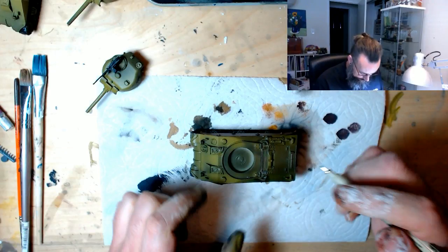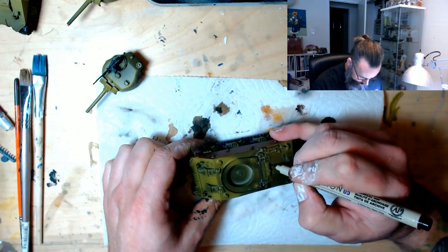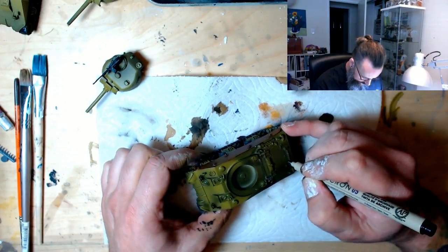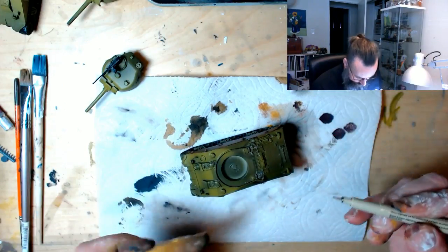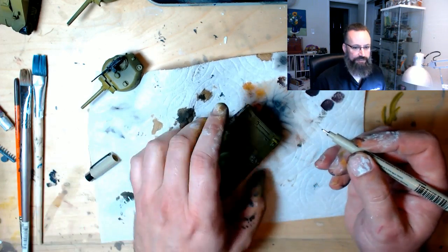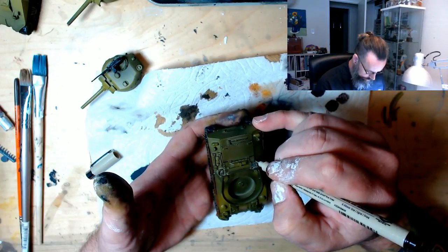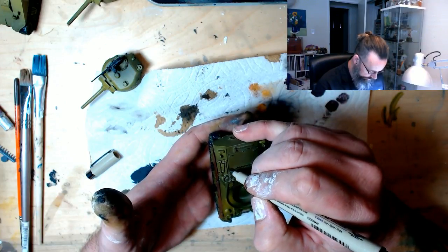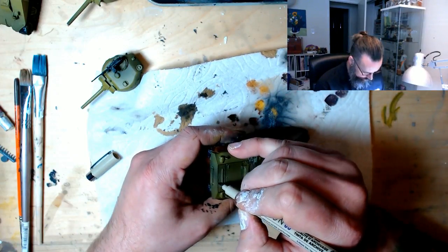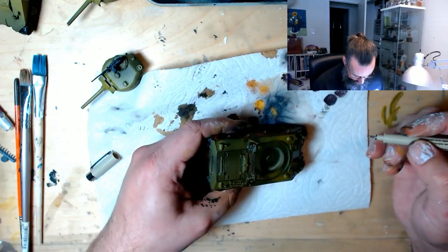So I'm just going to do a bit of panel lining for emphasis. This is a 0.5 millimeter pen. I'm using it just to add some definition to these rear panels. And again, I can do this with oils or enamels or pens, pencils. I have a whole slew of colored pencils within reach too. That's actually how I do my edge highlighting, and I'll do that in just a minute.